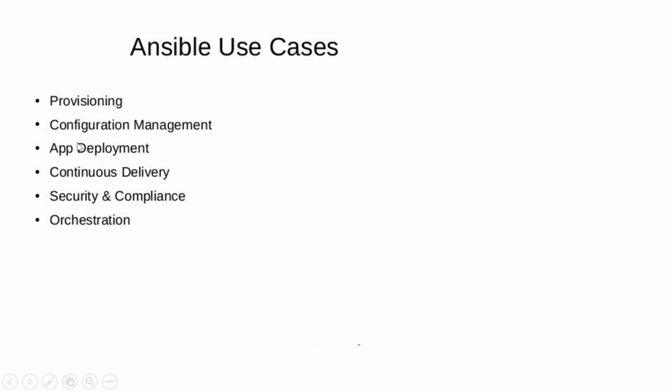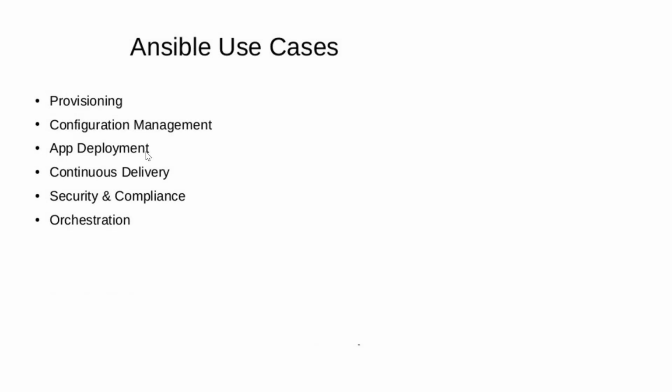App deployment, that means application deployments. It will do application deployments. Like with Java, we have installed Tomcat, right? The same thing we can do with Ansible. On Tomcat, what we did, we deployed in the Tomcat server. So everything can now be automated using Ansible. Ansible can deploy the software onto any server, whether it is Tomcat or anything.